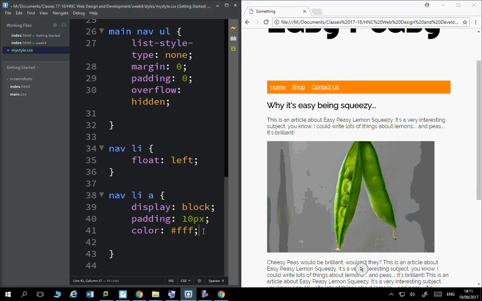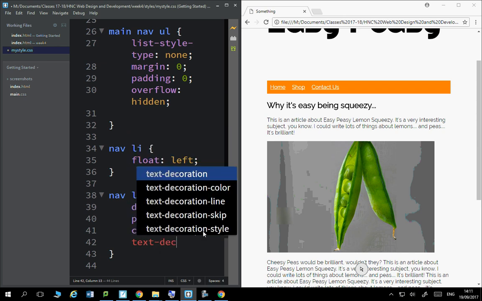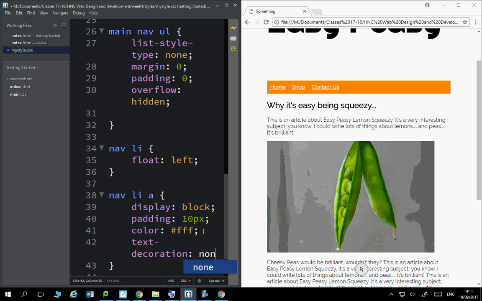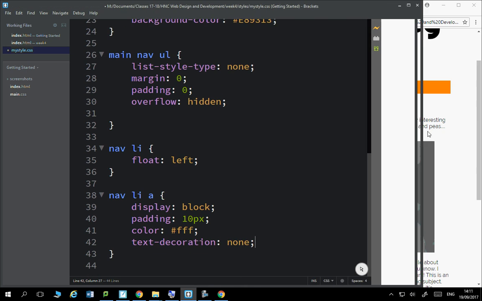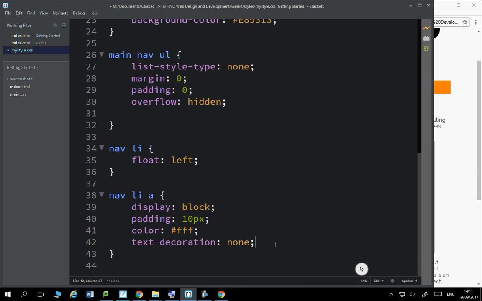It looks a bit better. So underneath that, I will say text dash decoration, none. And you see that the line should disappear off them. I think it looks a bit more presentable. That's just an opinion, alright?